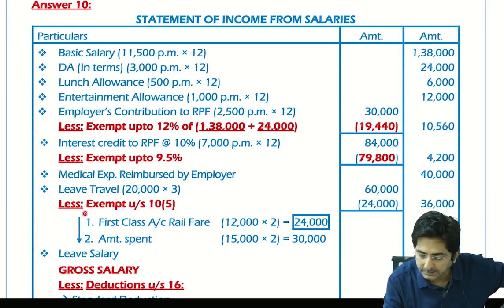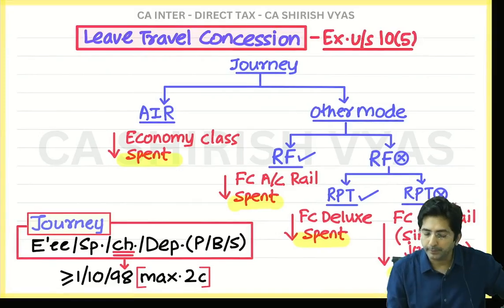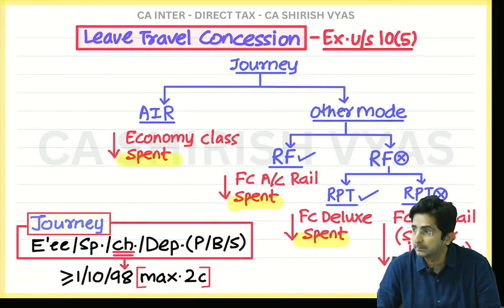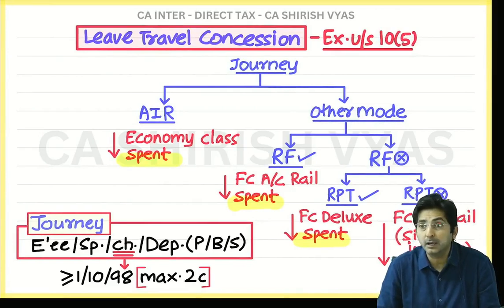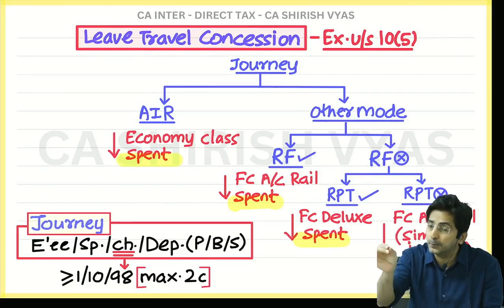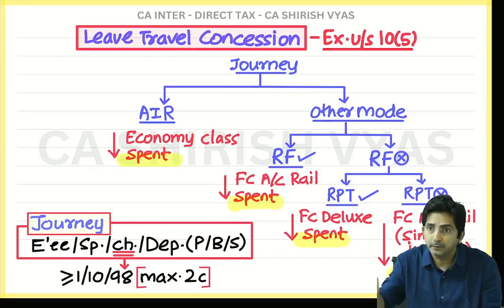Are you noticing the section also? 10(5). Now see one more point. See, for children, what did I say? There was a limit of maximum 2. But only if the children are born on or after. Yes, it is on or after. Don't say after. Even if exactly 1st October is the birthday, it will fall in the limit. So it's on or after. Now try this.